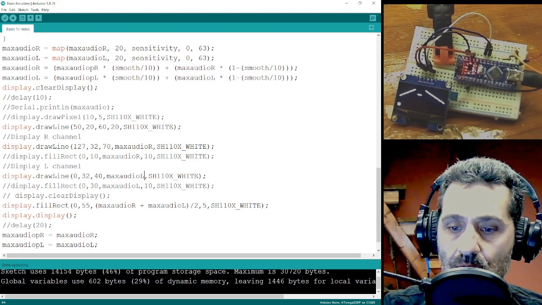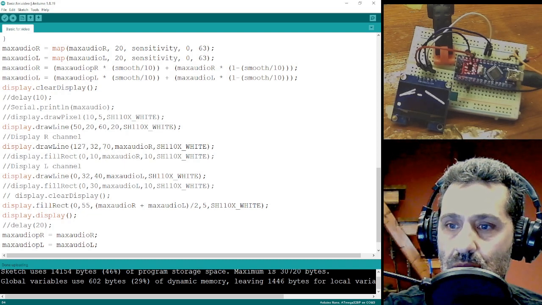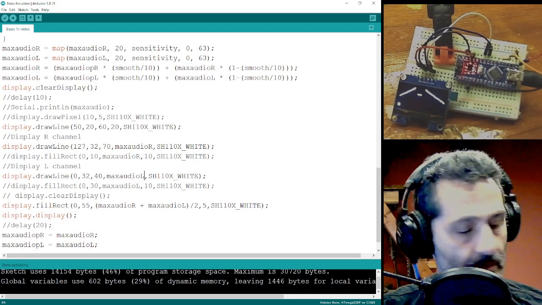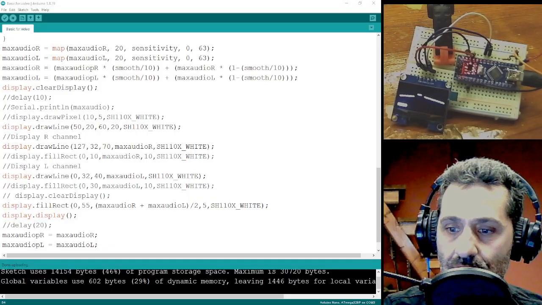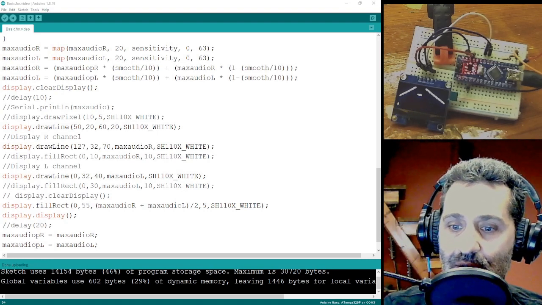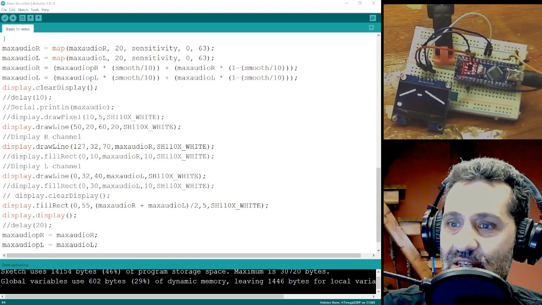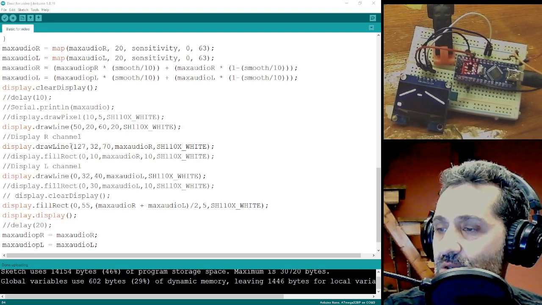What did I do? Okay, it seems I did something wrong and I did it upside down. Don't know why.